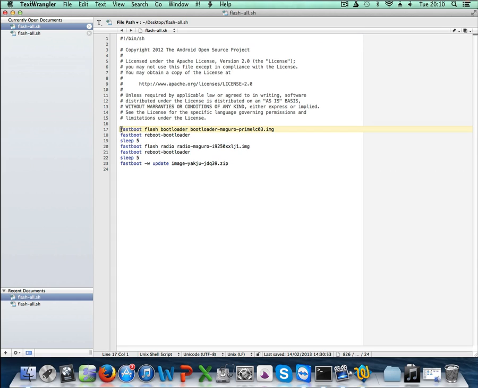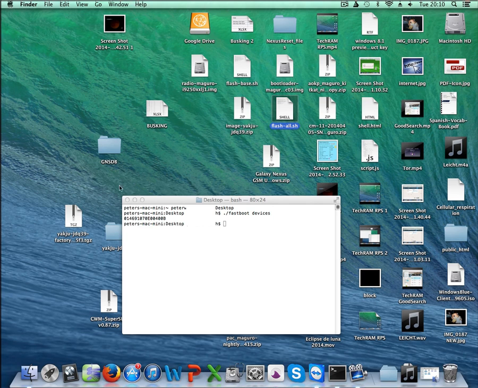And then before every line that begins with fastboot, you're going to type ./, and this is the file that's going to flash everything, erase all your memory, probably delete all your contacts. It's definitely going to delete all your data, internal memory, everything. So make a backup if you can before you do this, and don't blame us that everything's been deleted because we've told you that everything's been deleted.